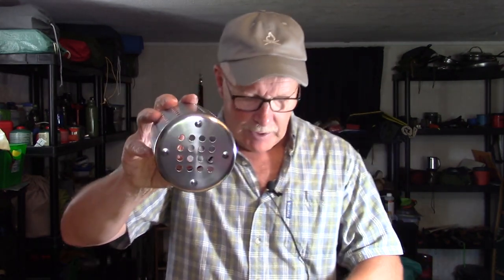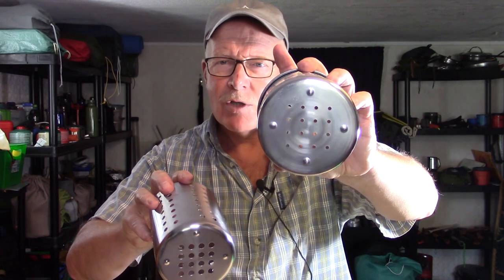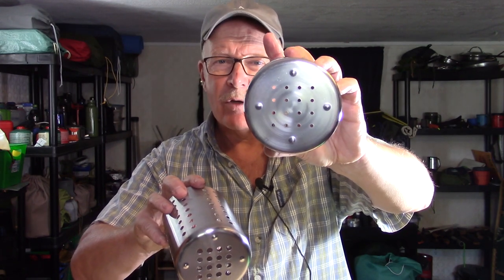If you are still looking to make one of these small hobo stoves out of one of those pencil holders — which maybe you can find them, but I certainly can't anymore — I'll give you a link in the show notes below to where I purchased this utensil holder. It was very inexpensive, I think it may have been a dollar more than the pencil holder was, but this utensil strainer is better. There is one other advantage: the holes on the bottom. In the original video I said you'd have to drill one of the four corners out to attach feet, but with this one you don't have to — it's already a good size and provides a little bit of airflow as well.